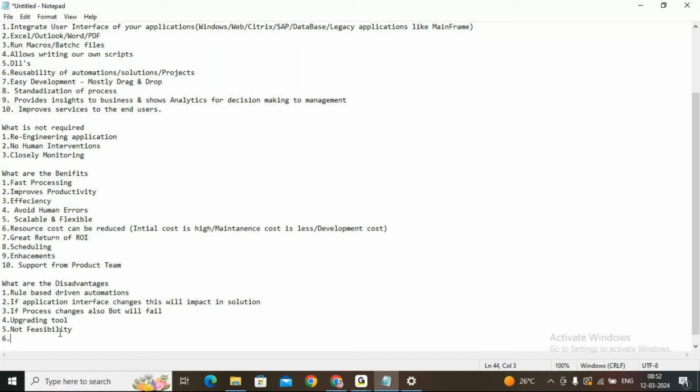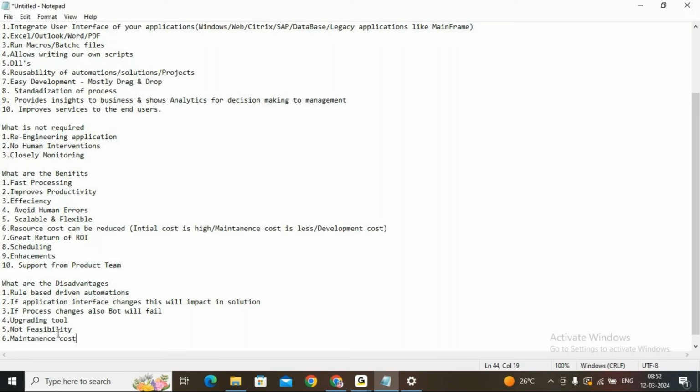And also maintenance cost. Once they purchase the license, they have to keep renewing the license of that product.